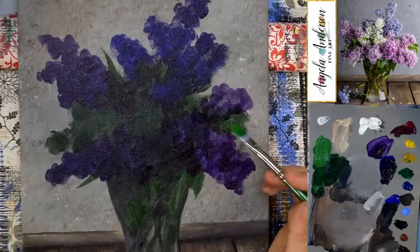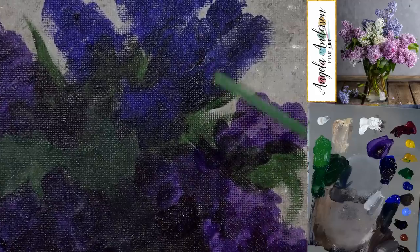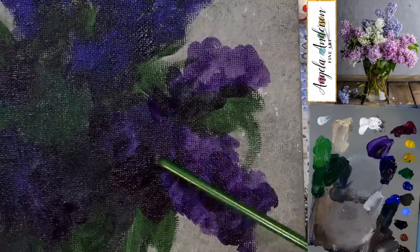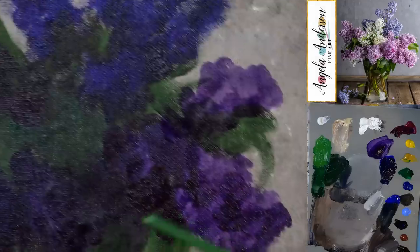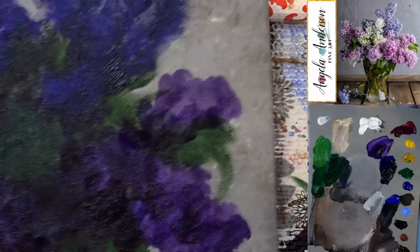I'm going to zoom in just so people can kind of see the contrast. Sure. Having a hard time seeing it. Yeah, so these ones up here had the ultramarine blue and purple. And these down here had the quinacridone magenta and purple. No white added. Just straight. We want it really, really dark.